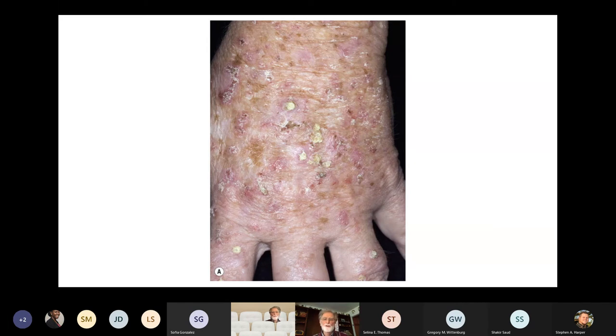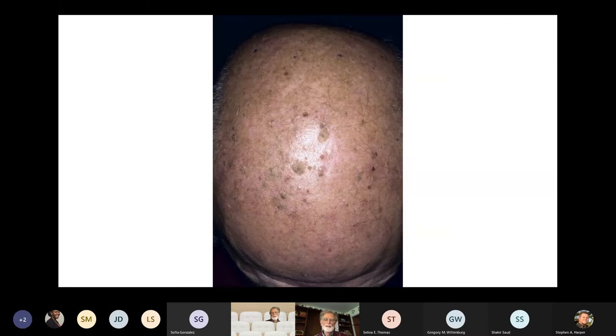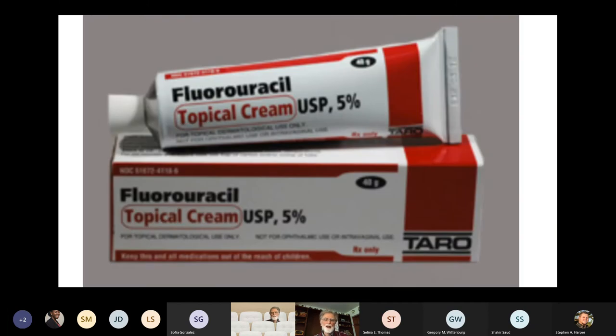And we've seen roofers that we could see every week and not get anywhere. So here is where 5-FU might come into play. You have to use it for 6 weeks instead of 2 weeks. For mild actinic keratoses of the face, 2 weeks will be enough, but actinic keratoses with this much involvement in the scalp might require 6 weeks. So 5-FU, 5%.